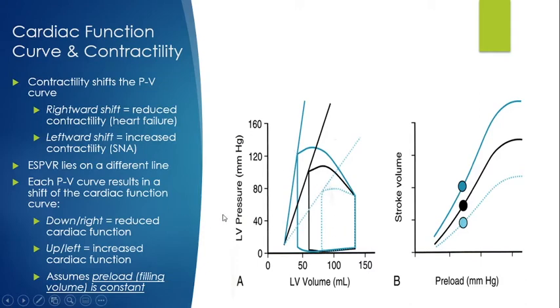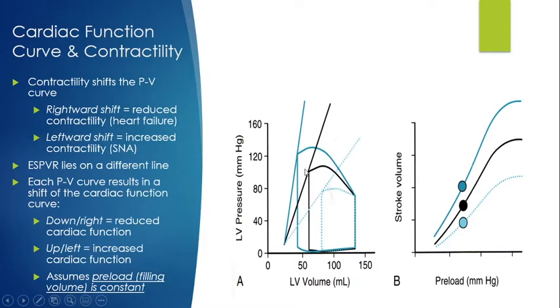this loop. And so, again, when you see the end systolic pressure volume relationship, this point F here, lie on a different line, that lets you know that these differences that are occurring are due to differences in contractility and not blood volume. So when you look at each of these curves, you're going to see basically a change in cardiac function with changes in contractility.